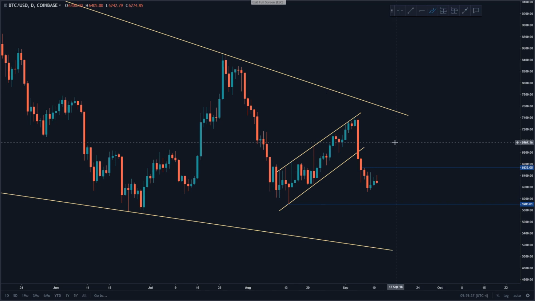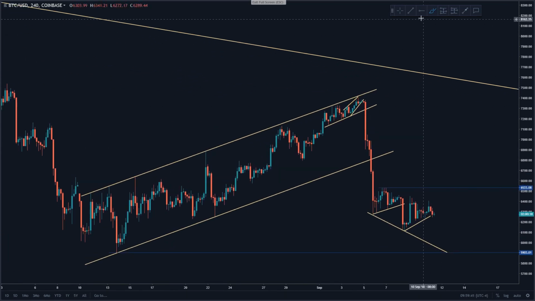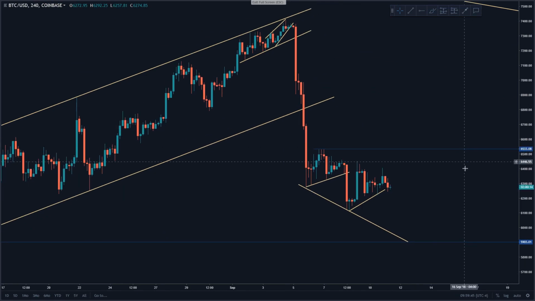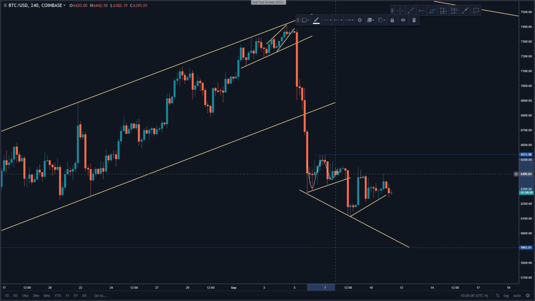If we jump down to a 4-hour, I'll show you what I'm looking at. So I'm separating the two patterns. And the reason I'm doing this is I believe we're looking at an incomplete pattern here, and I think the market is going to show us a lot clearer what we're going to see. In this case, you can see we just had a flag here. It sold, moved back up. This is very likely just wash trading. So we sold, moved back up.